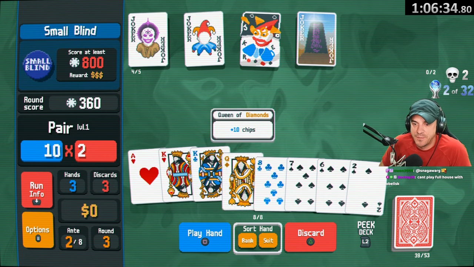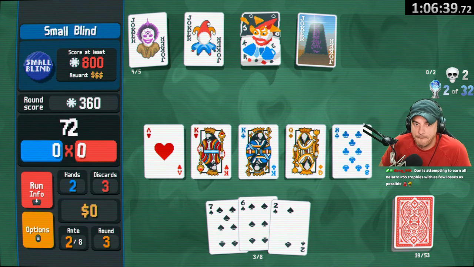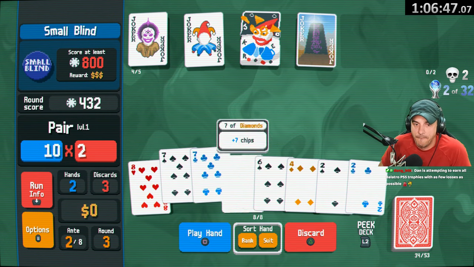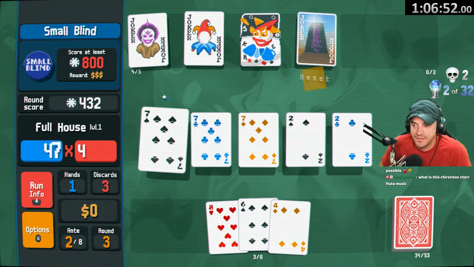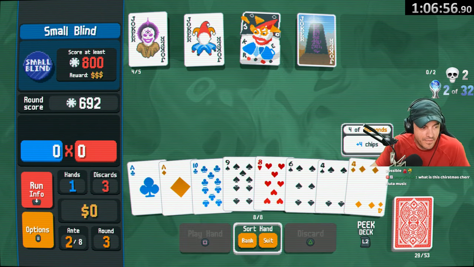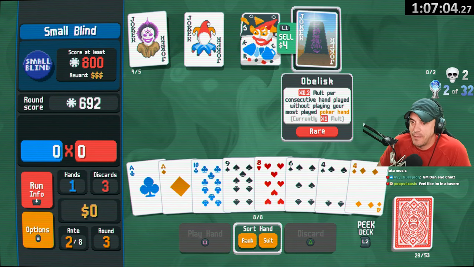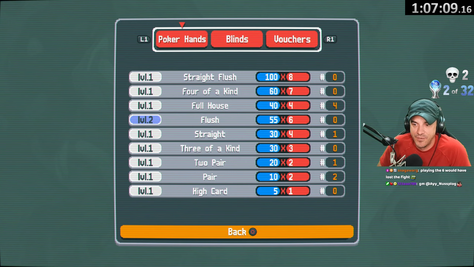We're gonna hunt some spades here. We should be fine, though. Trip sevens. We're fine. This is more apt music. Well, okay, let's hold on. What we need, we cannot play obelisk anymore. Worse than music. We cannot play full house.